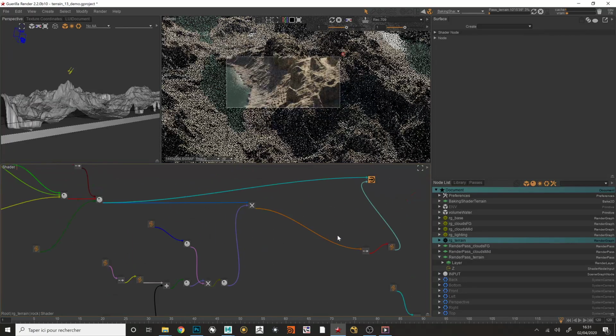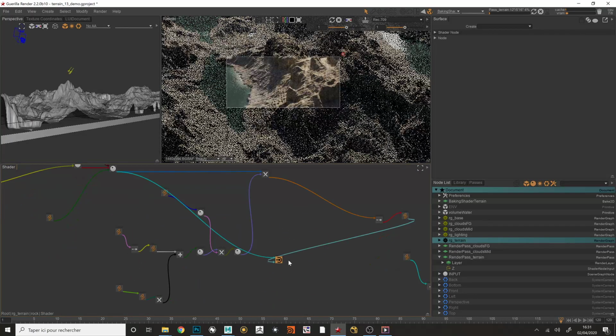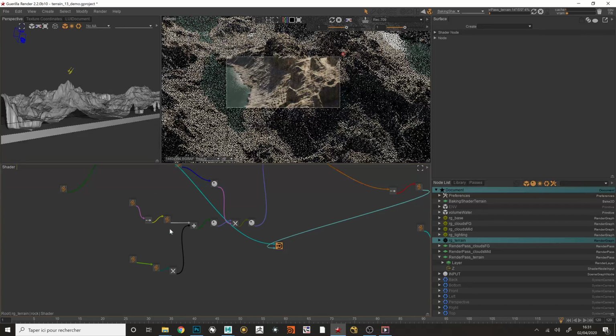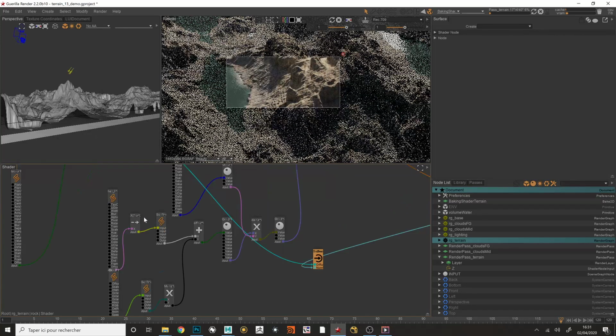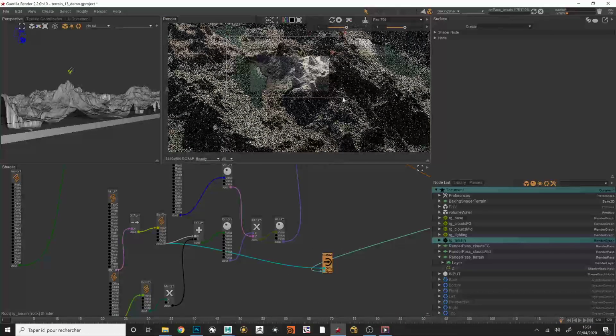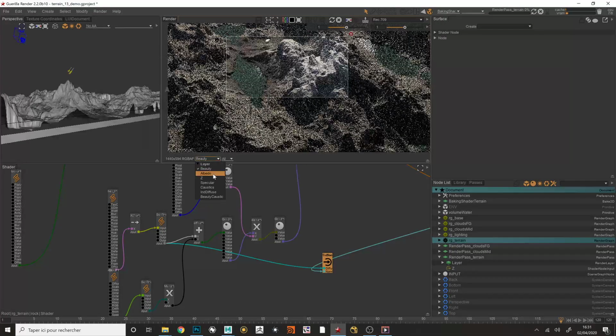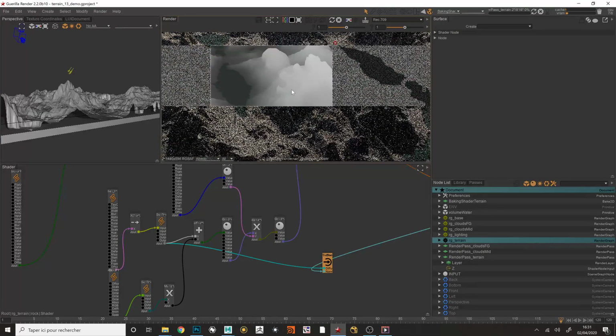And then I use the height map to make some sediment kind of effects based on the height. So here, if I look, I have the height map, which I remapped in a 0 to 1 range. If I just switch to albedo, you can see that I have my elevation map from Houdini. Actually, I could have directly used an input position from Guerrilla. I don't know why I used the height map. It's a bit stupid.